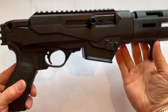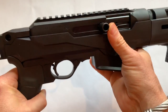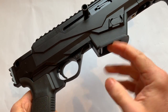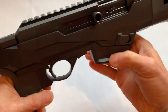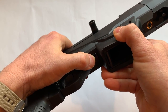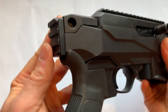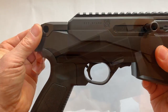If you're not familiar with the Ruger PC, it's just a standard 9mm. It's got a blowback operation. It uses the SR9 or Security-9 mags, but we do have an interchangeable Glock magwell adapter so we can use Glock mags. It has a last round hold open, and then the bolt release is right here. The rails on this are the Picatinny mil-standard 1913, but then it also has this here where we can attach different options with it.